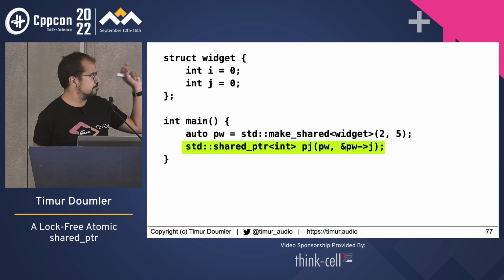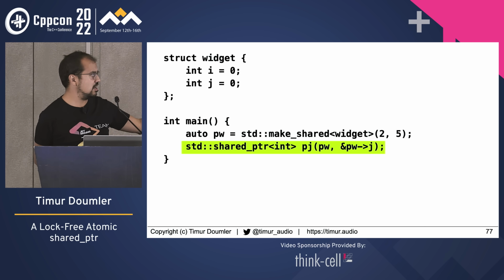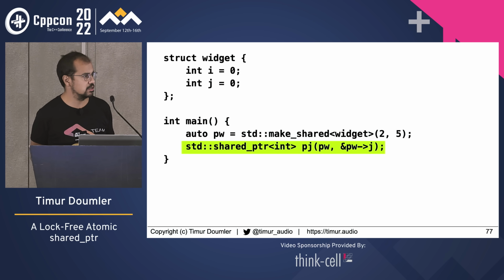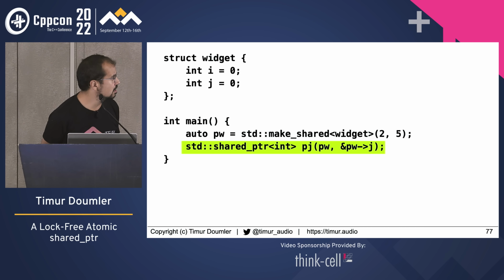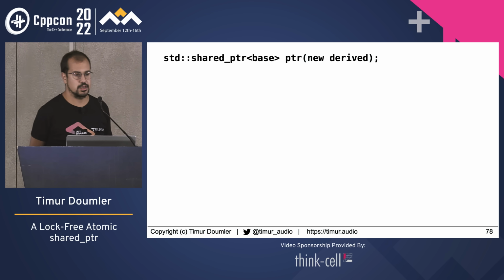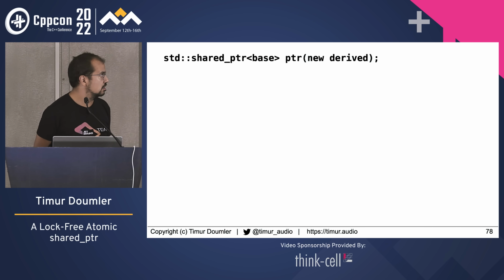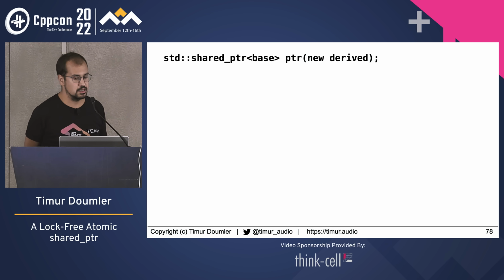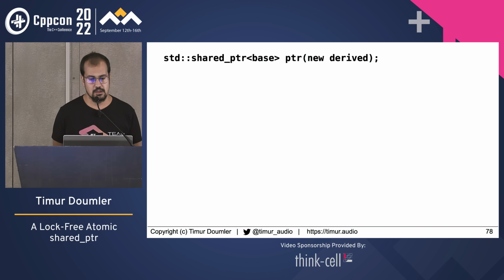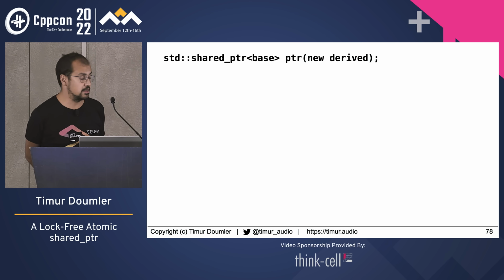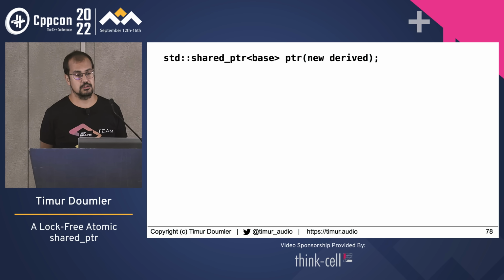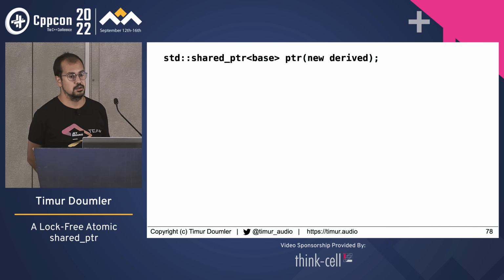And so, this particular case is probably rare. It occasionally comes up in real code, but it's not a very common use case. But this is a much, much more common use case, right? So you have shared pointer to base, and you give it an object of derived. And because we have virtual functions and multiple inheritance and all of that stuff, a pointer to base and a pointer to derived are not going to have the same address, even if they're pointing to the same object, right?